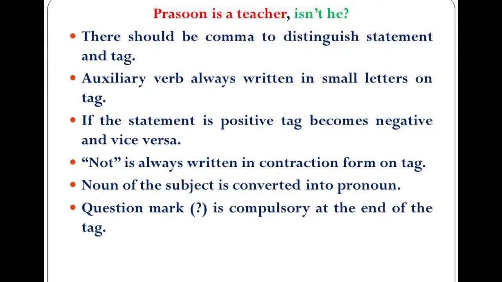If the statement is positive, the tag becomes negative. Prasun is a teacher is a positive statement, that is why the tag is negative, not is used, of course in contraction form, and vice versa, meaning just the opposite. If I say Prasun is not a teacher, at that time what will your tag be? Can you guess? Is he, right, because this time your statement was negative, there is use of not. If your statement is positive, your tag becomes negative; if your statement is negative, your tag becomes positive. Be clear, this is a basic rule of question tags.